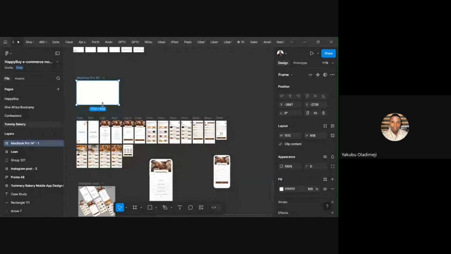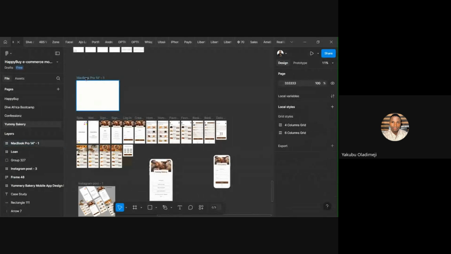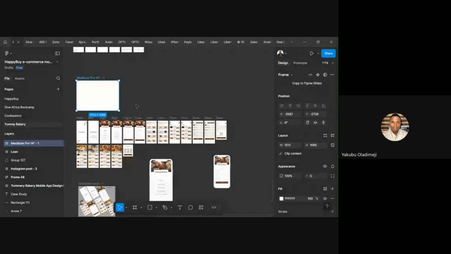But for a mobile app, you have to start from the onboarding sections. For a web app, you mostly land on the landing page, and from the landing page you move to the onboarding sections.